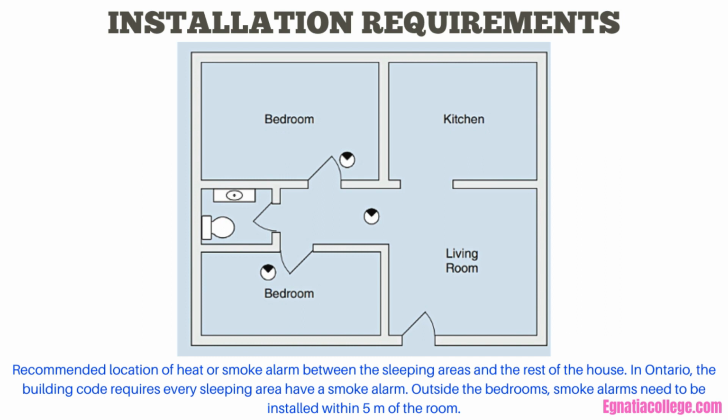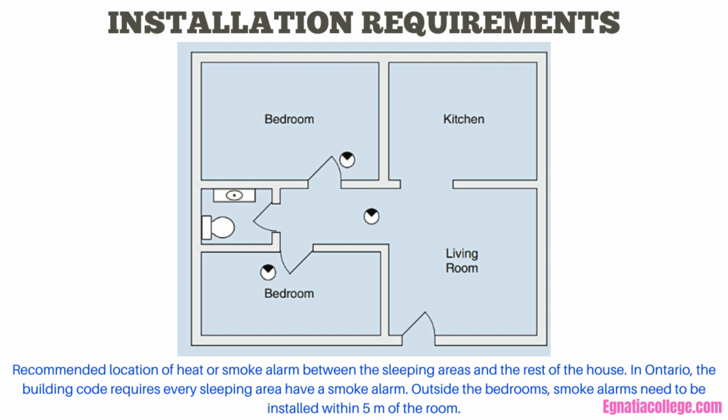Installation requirements. It is mandatory to install smoke alarms in all new homes. National Building Code of Canada 3.2.4.21.1/9.10.18.1. Do install smoke alarms on each floor of a residence for minimum protection. Make sure that one of these alarms is located between the sleeping area and the rest of the house. These alarms must be interconnected so that if one alarm detects smoke, they all sound.